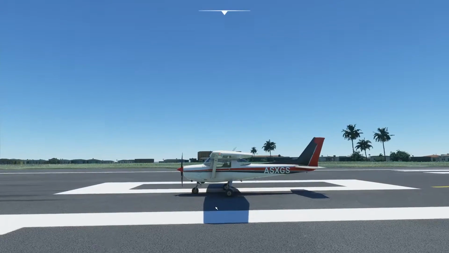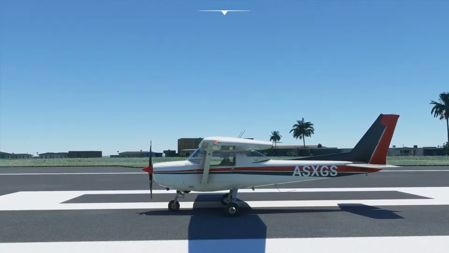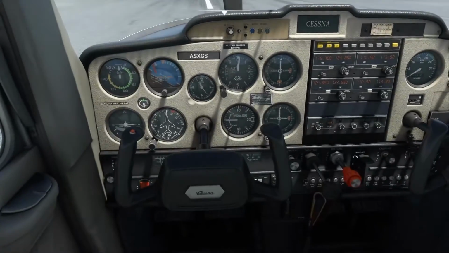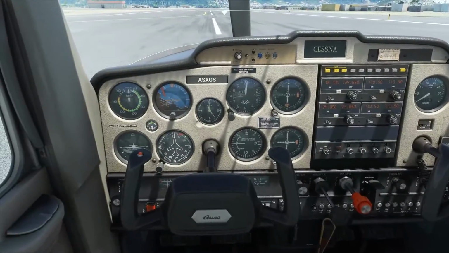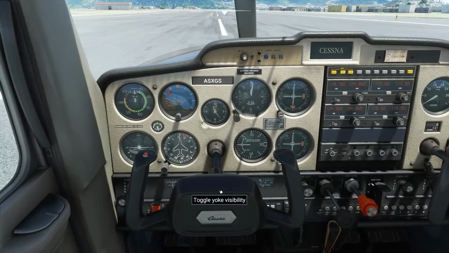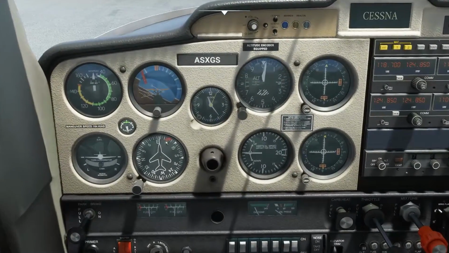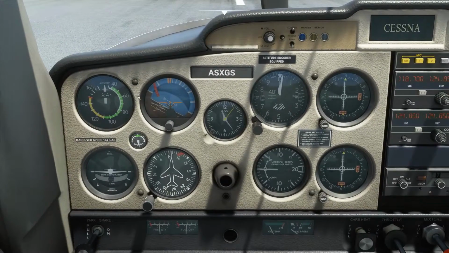So here's how to fly. This is the cockpit. It kind of looks a bit daunting, I guess, for some people if you've never seen one before. What is it all? Well, it's all pretty simple, really. The most important gauge out of all of them is the airspeed indicator. I have an airspeed tutorial if you want to know more about how airspeed is read and all that kind of stuff. But basically, you need to have enough of this to take off.